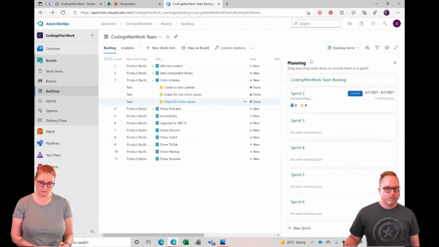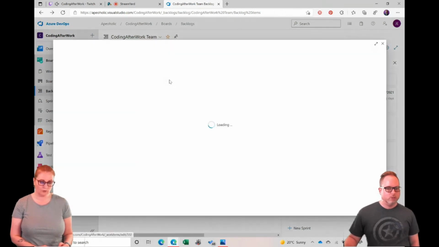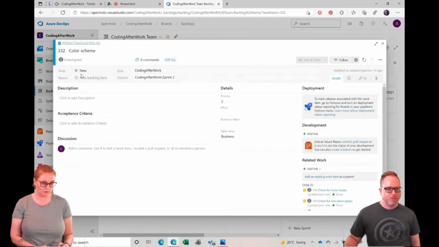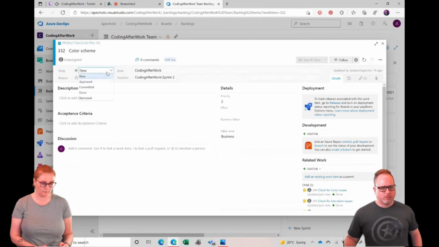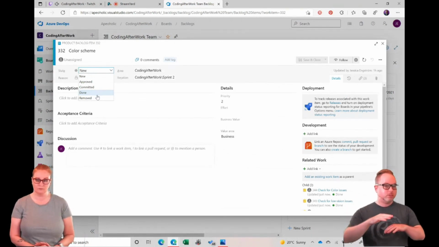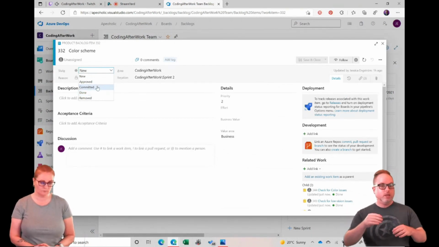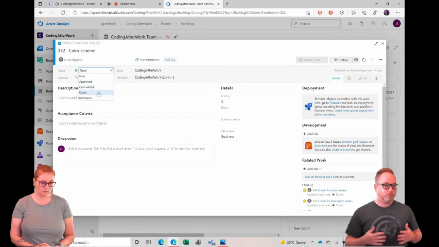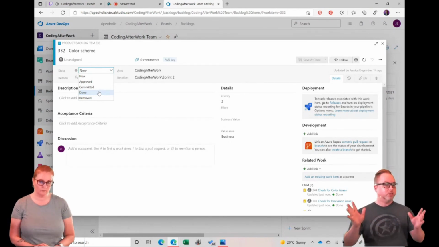And done. Actually, it's one more, right? It's also the color scheme up there, the blue one. Oh, you need to mark that as well. Interesting. So I think there was a feature where, when all the work items or the tasks are done, the top one, the product backlog item, would be marked as done as well.